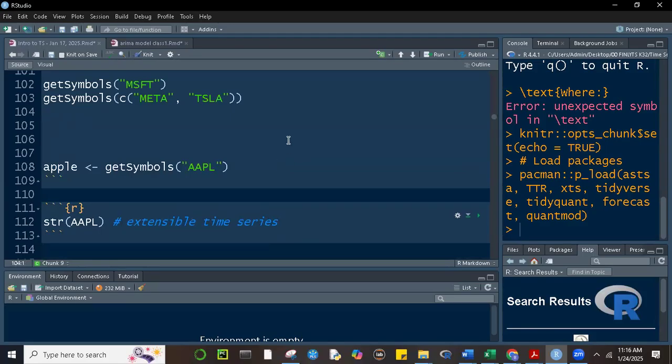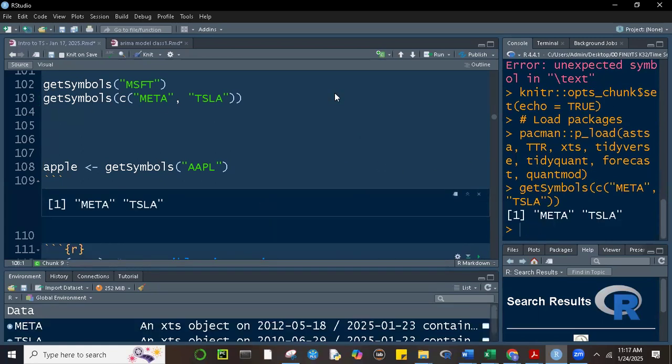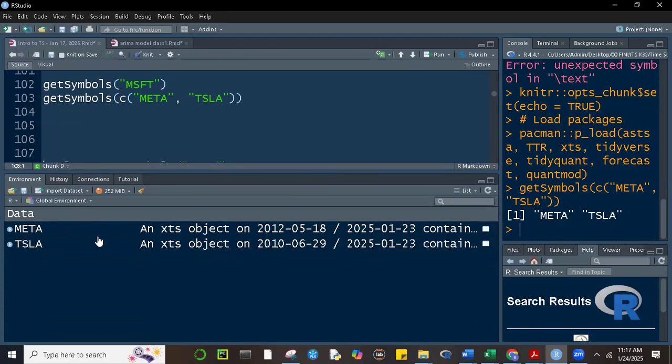Let me run this, for example, getSymbols, and you're getting Meta and Tesla. Meta is Facebook, Tesla is Elon Musk's Tesla. If I run this, as long as I have loaded quantmod, we will be able to take note of this. It generates this data.